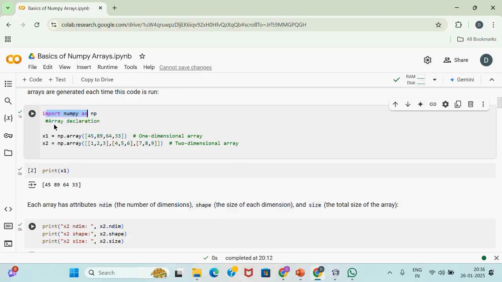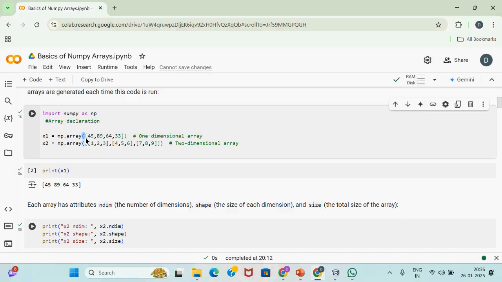Next we are going to see the array declaration. How a one-dimensional array is supposed to be declared is shown here. Let x1 be the variable name which you're going to assign, and np, as I told you, is the object. So np.array, with the normal brackets, the blue color being indicated over here.